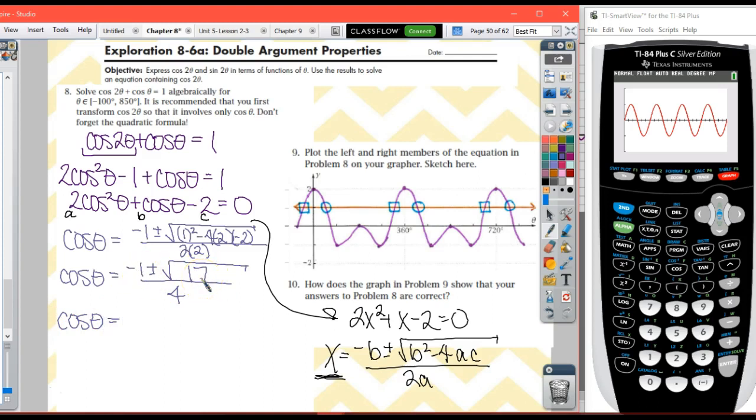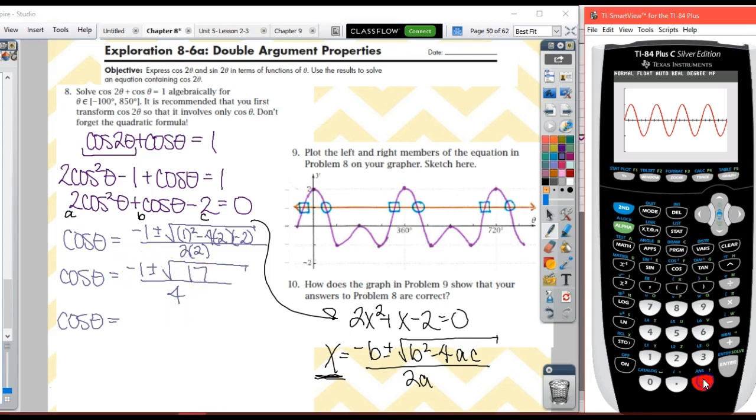We're going to get some ugly numbers. And so when I take negative 1 plus the square root of 17 over 4, that's going to be my first answer. So negative 1 plus the square root of 17. I'm going to hit enter there. Hope I had an extra parenthesis. I'm going to grab that. I'll start over. So we will have negative 1 plus the square root of 17, and I'm going to take that answer and divide it by 4. And as promised, we're going to get an ugly answer.